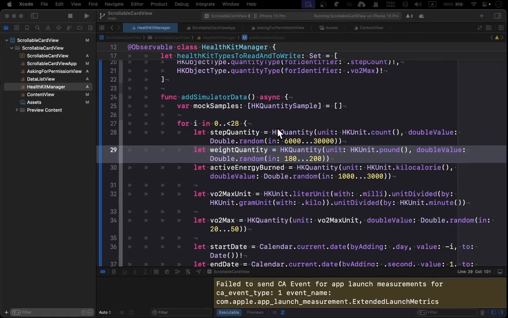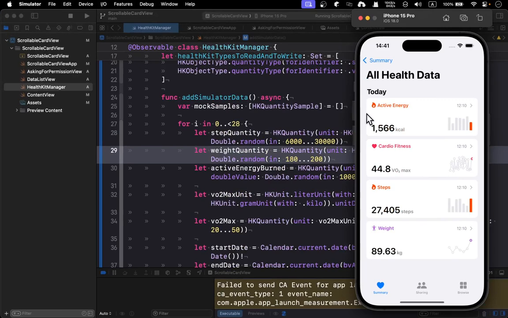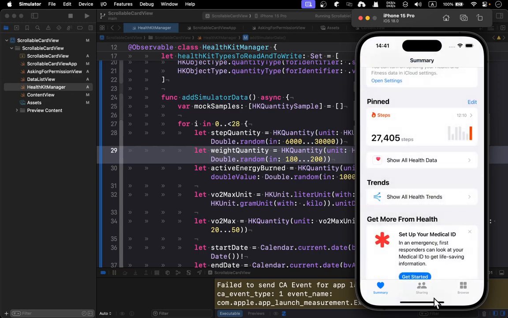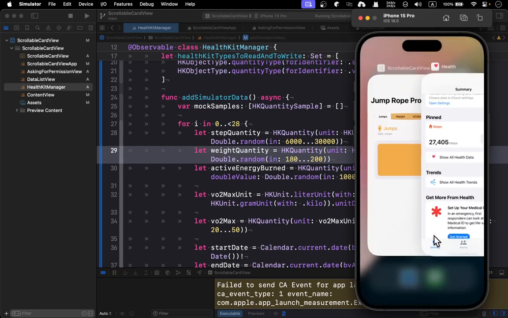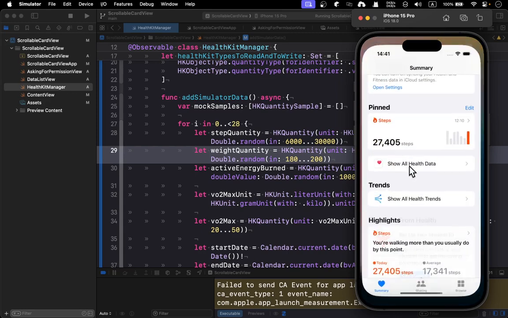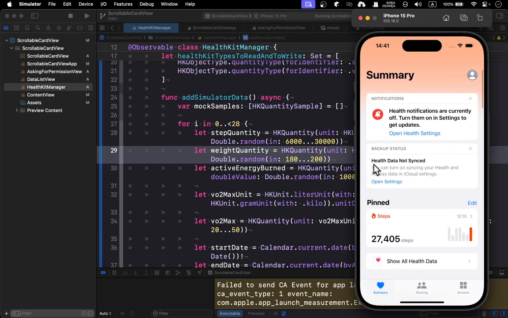Right, in this video we're going to add data to the central hub of health. For example, if you exit this, you've got this Health app. Click this and it should give you all sorts of data. It's a central hub of data, and right now in the simulator you will have no data, which is very inconvenient because we're going to actually use the data here, process it, maybe visualize it, and use it in our app.